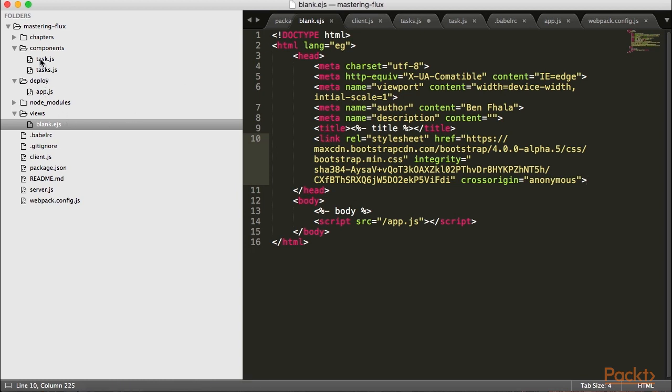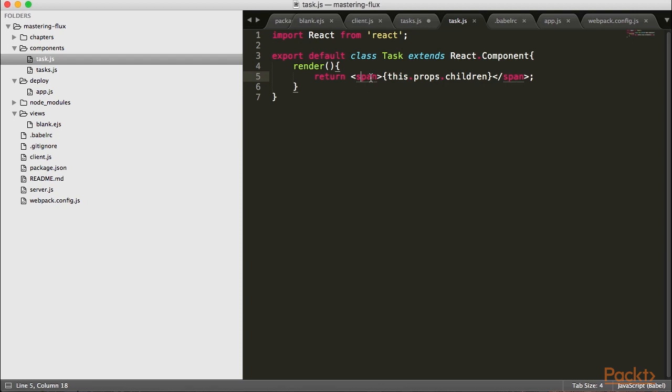Okay, so let's go ahead and save this, and hopefully if we're not incredibly slow, let's go back into our task here and just modify things around so it will actually be a button. So it's going to be a button, it's going to be a type of button, and it's going to have a className. By the way, in React, you would not type class, but you're going to type className, because class is a reserved word in JavaScript ES6, so we can't use the word class.